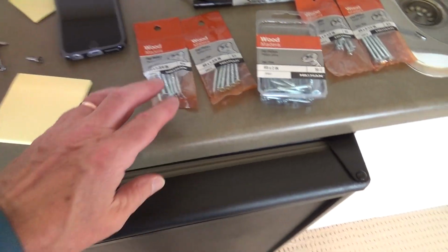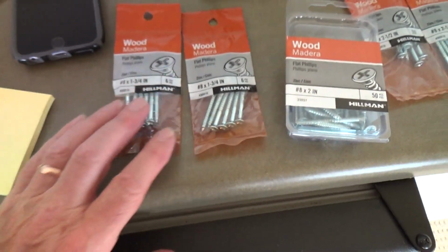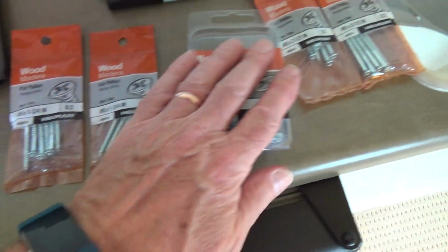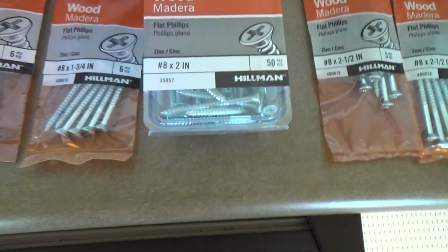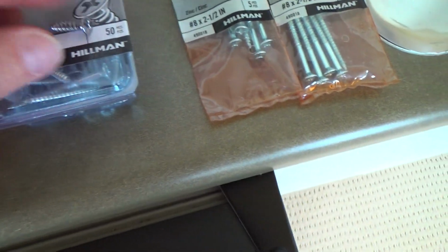Okay, well, Mommy came back from the hardware store. She did just what I wanted, or close to it anyways. And we'll have this stuff to work with. See, she got a number 8 by 2, and that's going to match up to this one there.